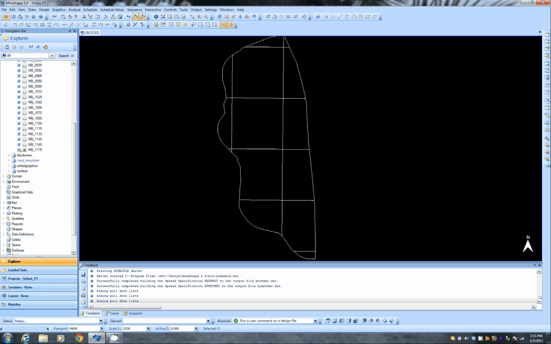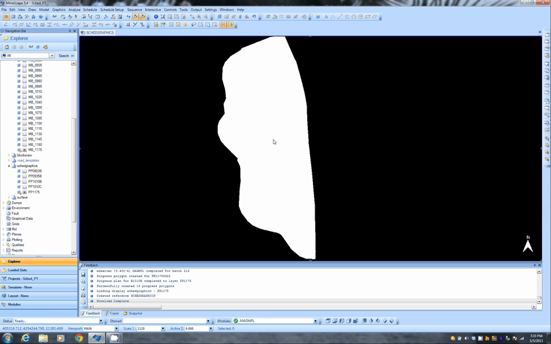So we look at these cars driving in this corner, and eventually it tells us it has created a certain number of polygons, so let's have a look. Shadow graphics, that's the PP1175 thing. We click on it and we see that it's colored all in white color for 1 month. I will put this presentation on hold. I will schedule some more blocks so you can see different colors. I'll probably go for some other benches below here, and we will generate another progress plan using the same tools, and you would see different colors of progress plan for different months.